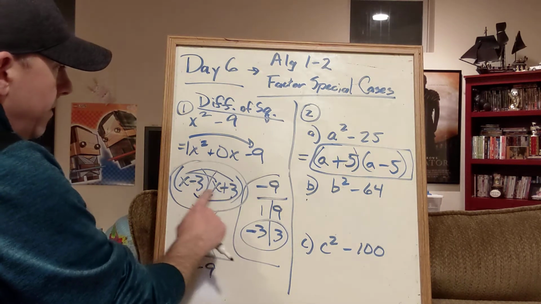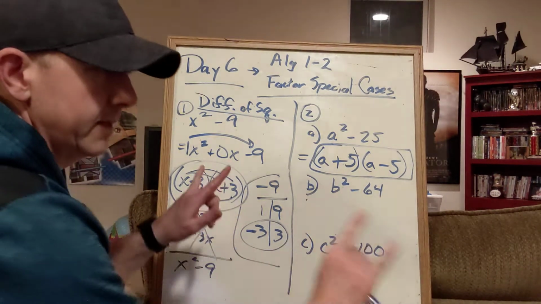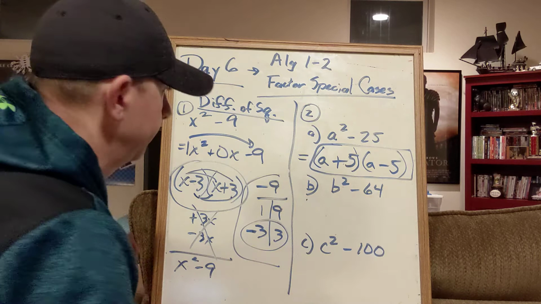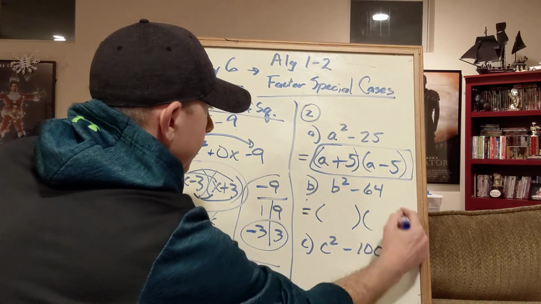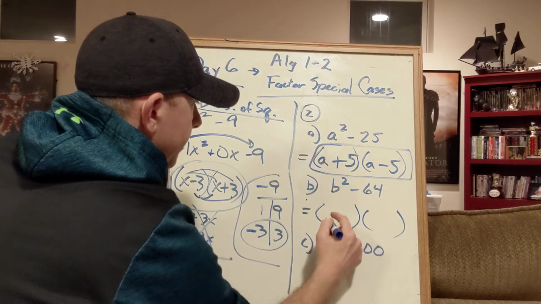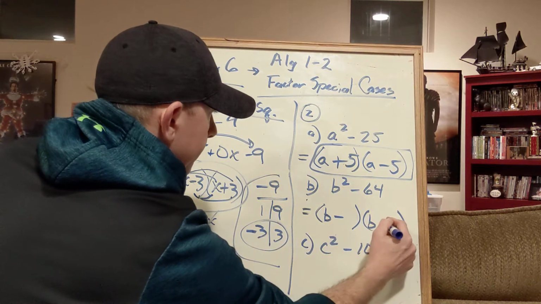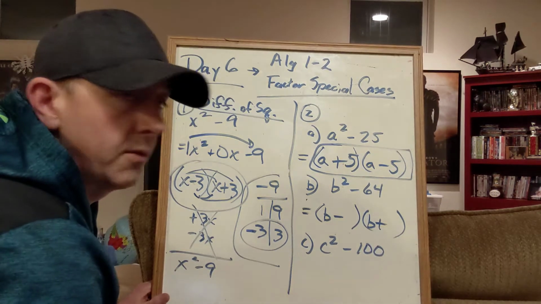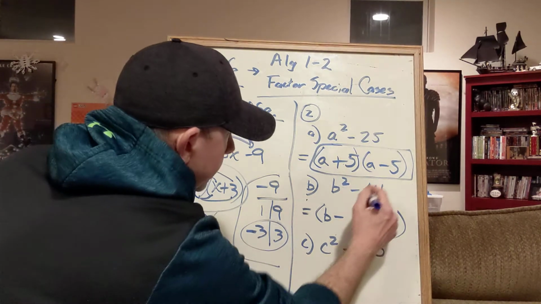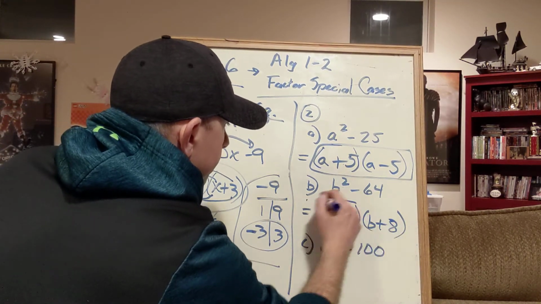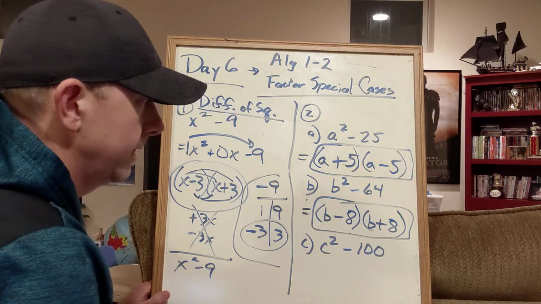Does it matter if you put minus and plus, whichever one's first? It doesn't matter. As long as you have one of each, they can be switched around. All good there. Okay? So this one, we've got b squared this time minus 64. The square root of b squared is b. We have to have a minus and a plus, so it doesn't matter. I'm going to mix these up. It doesn't always have to be the same. Some students always want to put plus and then minus, or vice versa. It's okay either way. Square root of 64 is 8. So there we go. That's all we have to do there. B plus 8, B minus 8, in either order.